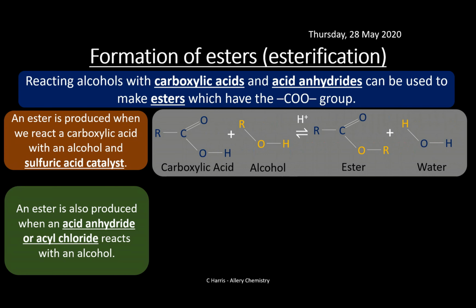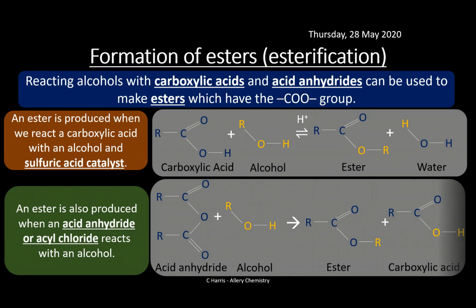So let's have a look at the carboxylic acid. You can see I've color coded it. Your carboxylic acid is blue, and this is reacting with an alcohol, which is yellow. That's going to form your ester plus water, and you can see here that we're using an acid catalyst, H plus, in the middle there. Likewise we can do exactly the same with an anhydride. There's our acid anhydride reacting with alcohol, but luckily we get an ester and we get a carboxylic acid as a product. Again I've color coded it so you can see where the atoms are coming from and where they're going to.